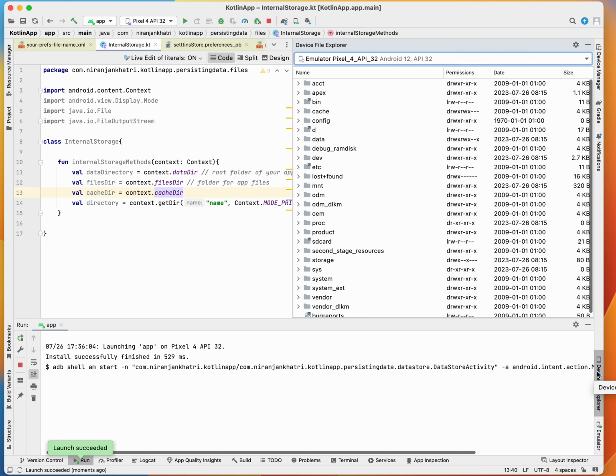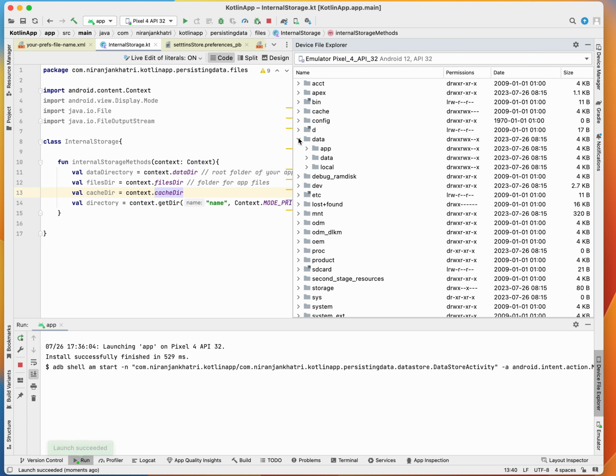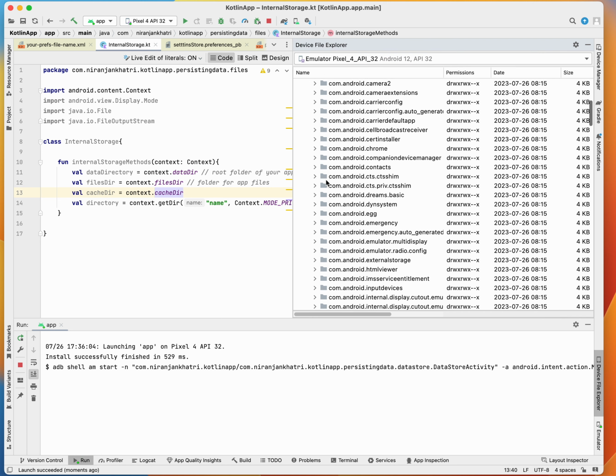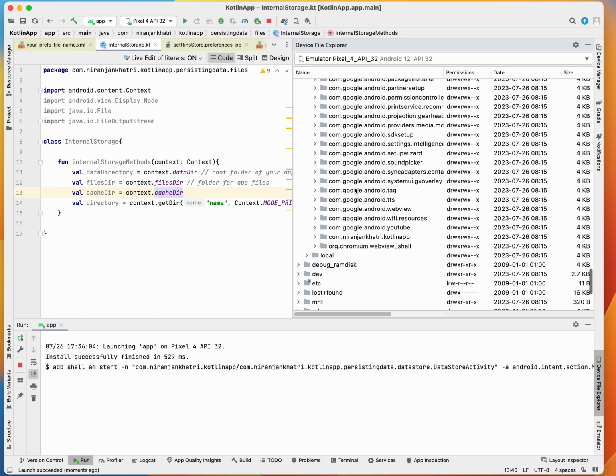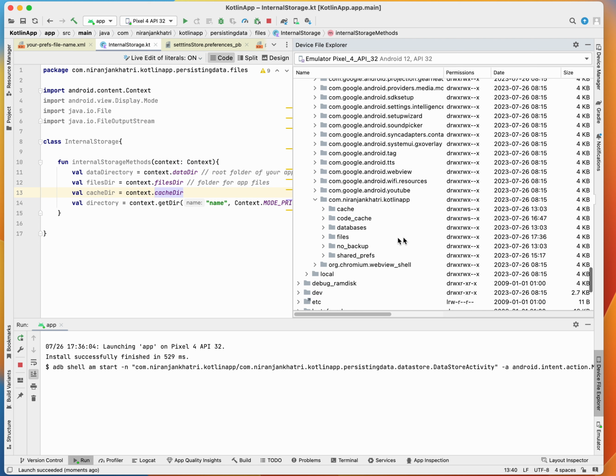Let me explore my Device File Explorer. The file lies under data, and under your application package name. This is my application package name, where you have your files, right?